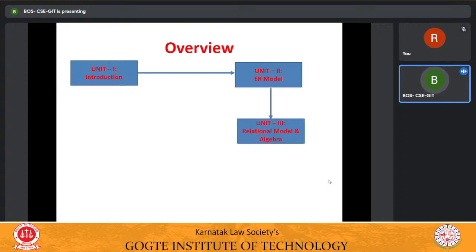Probably mechanical people would understand this very well out of all of these. What do I mean by mathematical modeling? Whenever you are given any task, it should be mathematically modeled to check its efficiency, whether it is properly efficient or not. That is unit 3, where we'll be studying the relational model and algebra, where the concepts of set theory and all that we studied in our school days are the same here, in some extended version of it. So once I know the introduction part and I know how to model the things, then I'll go for its mathematical modeling.